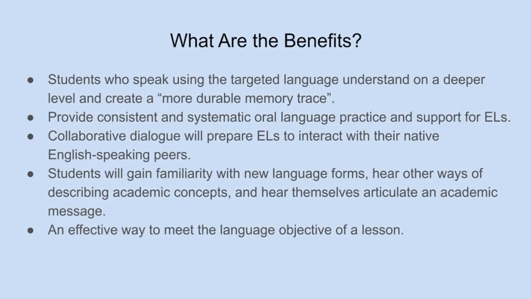Collaborative dialogue will prepare English language learners to interact with their native English-speaking peers. So whenever they're speaking with another person who speaks English, they will know how to discuss things, how to compare and contrast, how to explain their ideas, and to use the vocabulary the way that it's intended. Students will also gain familiarity with new language forms, hear other ways of describing academic concepts, and hear themselves articulate an academic message. And finally, the thing that you came for, it's an effective way to meet the language objective of a lesson.